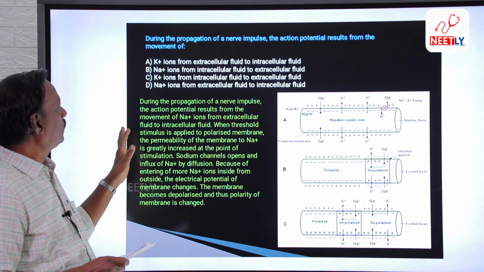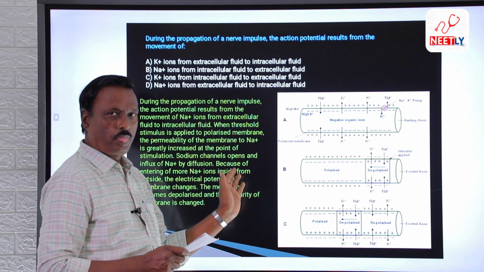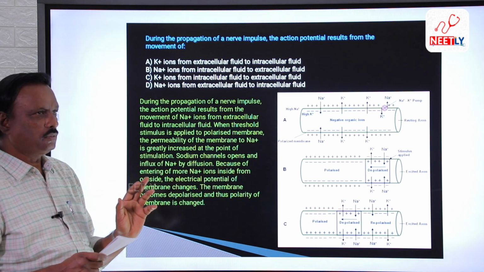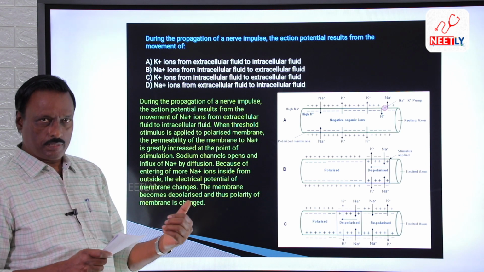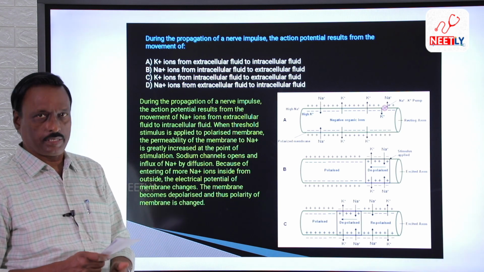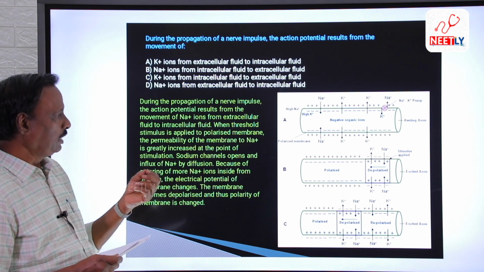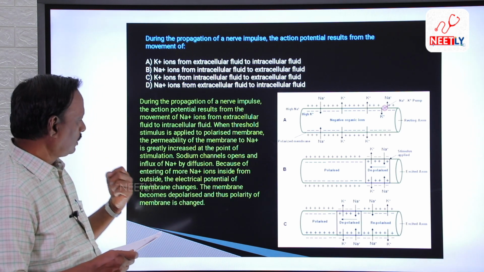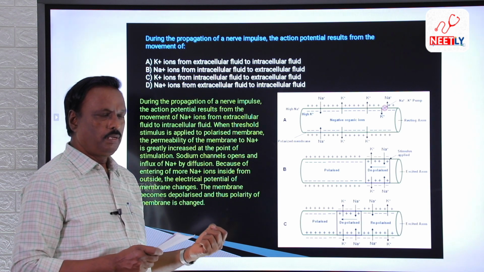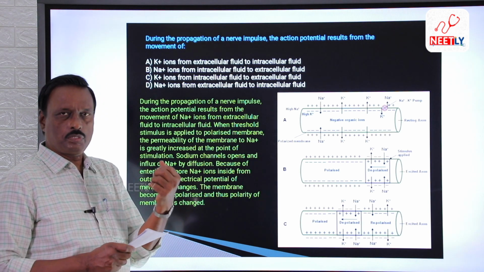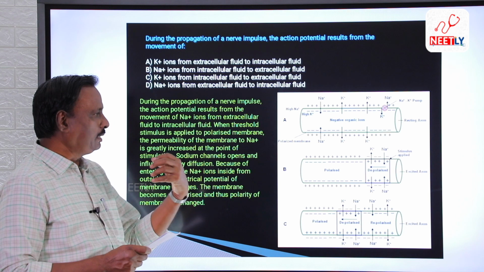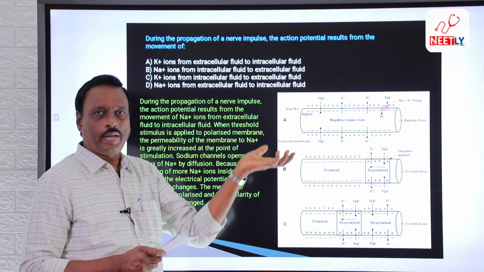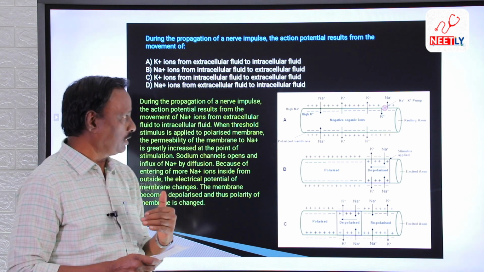So this question is about the nerve impulse. As you know, the main function of the nervous system is to sense the impulse and give a response to that. So if any stimulus is given to the organism, it immediately absorbs it and then transmits it through the nervous system to the brain to analyze what kind of stimulus it is.